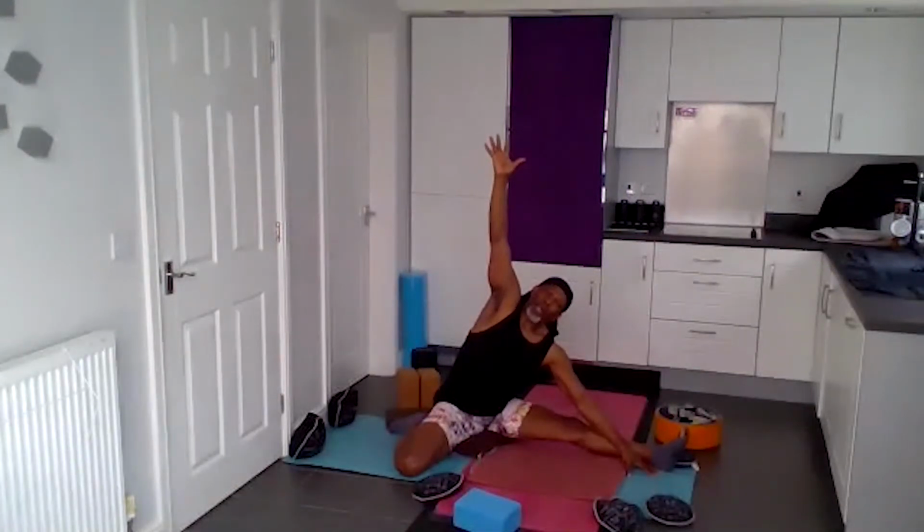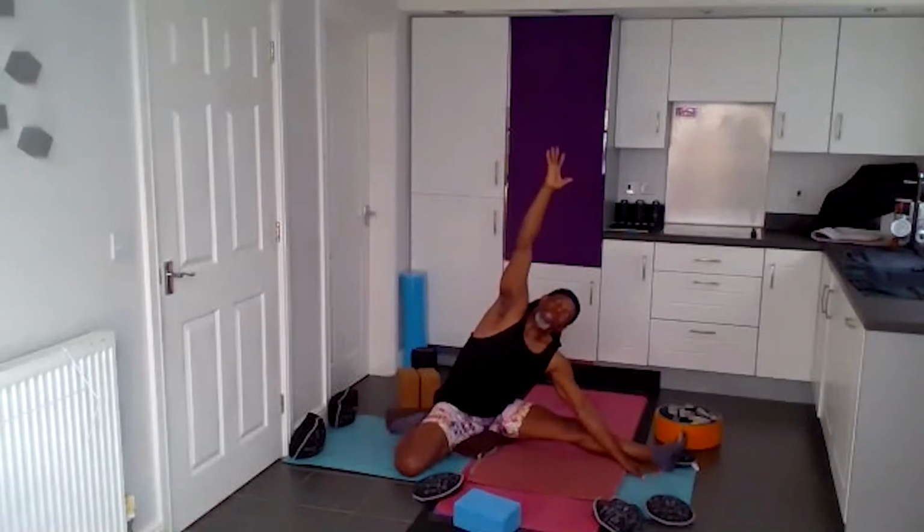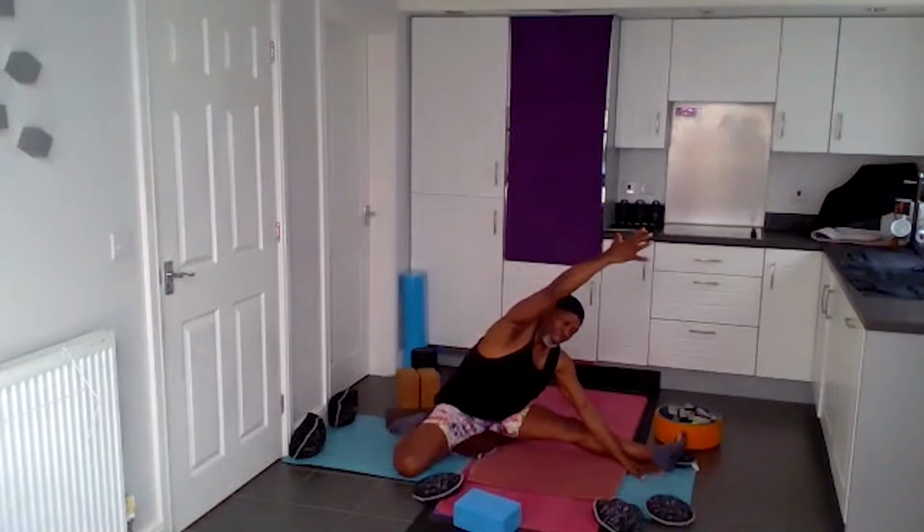Arm overhead, breathe in and stretch your right arm out and up to the sky. Exhale, wrap your shoulder as you reach your arm over your ear. So feel for a broadening as if you're reaching your right arm away and then reach it forward and feel that broadening across your back. Breathe in, spread your ribs towards your armpits.